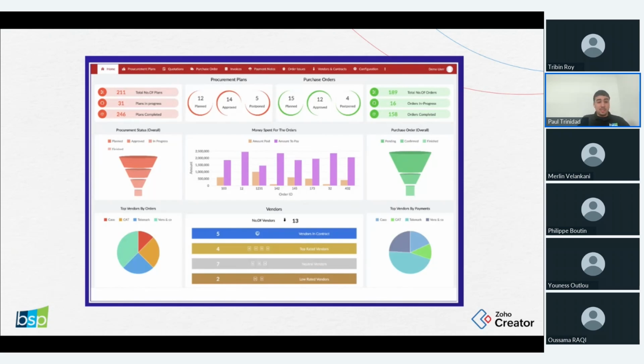So continuing on, the collaboration's a big part, like you guys can see here on the screen. It's just visually appealing. It encourages the collaboration between the users. You're not looking at something from the 90s. There's great colors here, an easy to use interface. It's a big part. It keeps your workers motivated to use this application, and that's what encourages the collaboration at the end of the day.